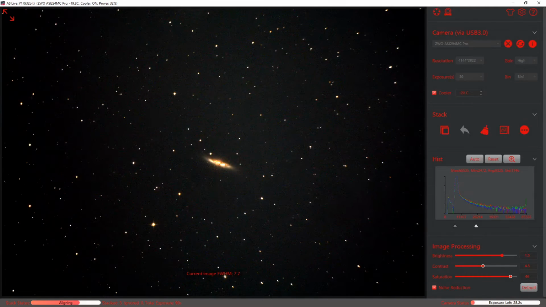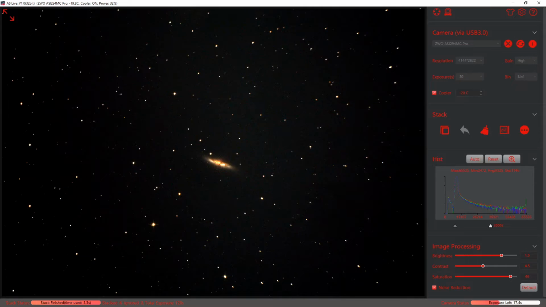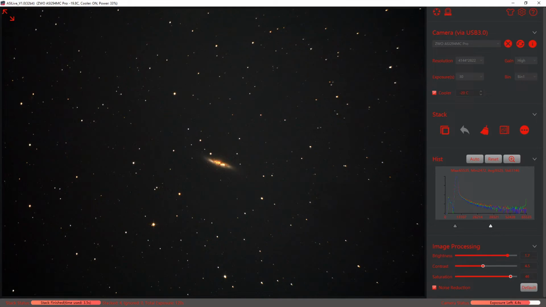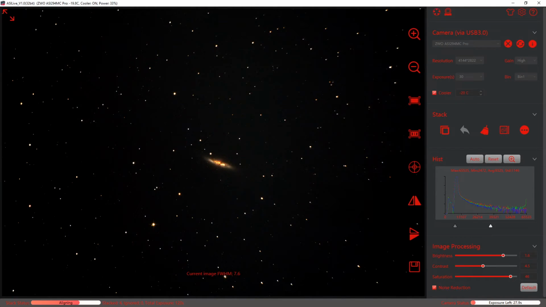I like my background just a little bit lighter than I think probably a lot of people. Now we're getting a little bit of good detail in the core. One thing I would love to see a capability added to the software would be high dynamic range type of imaging. But look at how smooth the background is, and there's our M82.